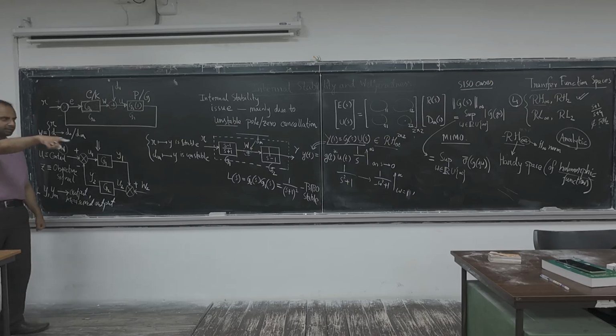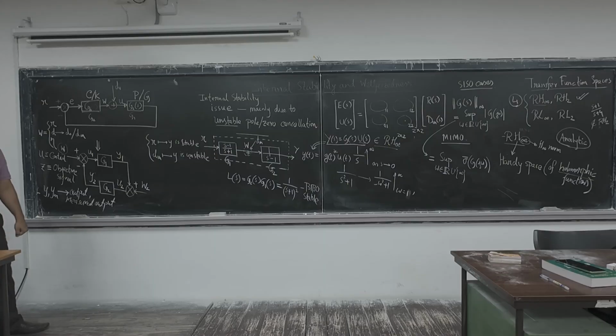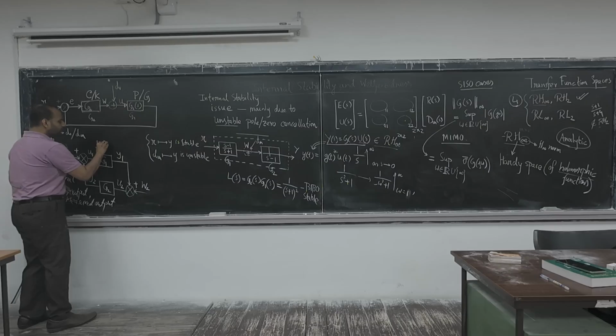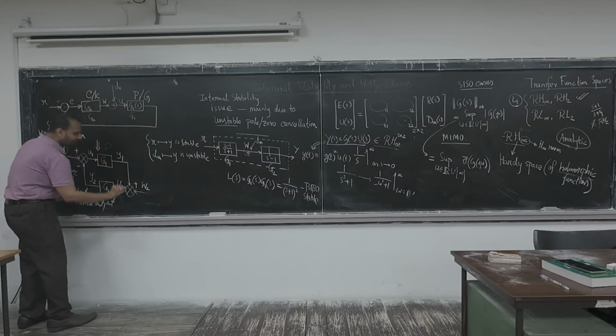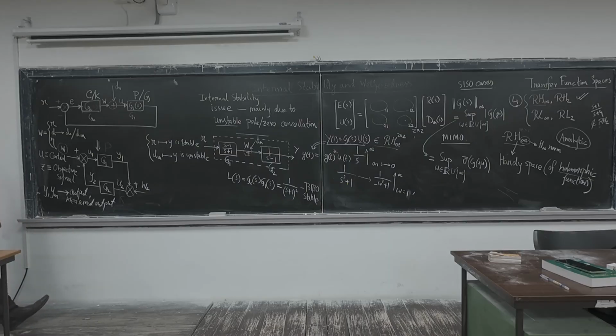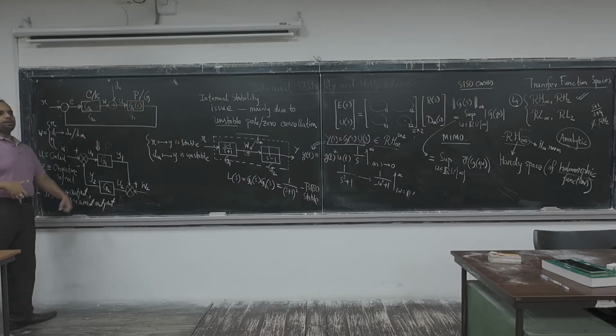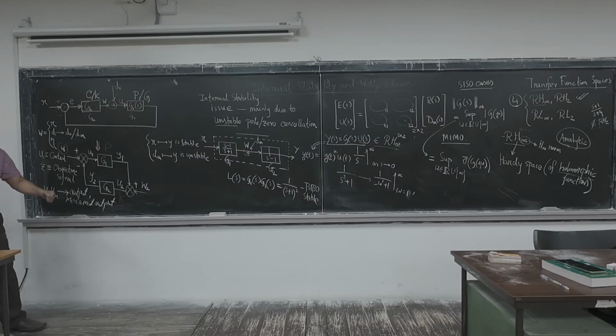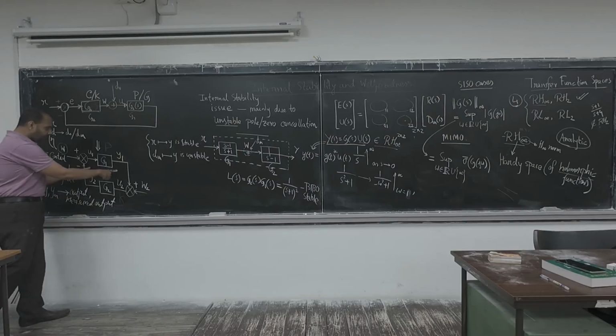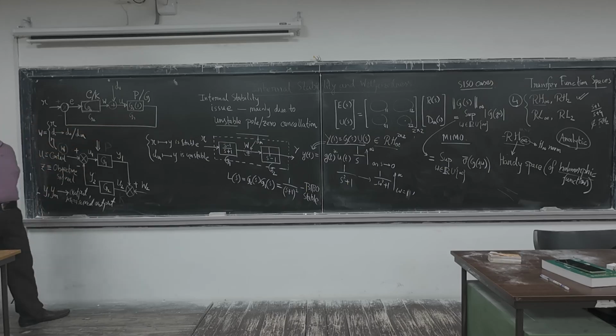The same thing in Zhou's book, they have used P and K. The top one they have written P, and the bottom one they have written K. So that is what I am following. That is G1, G2 or G2, G1. You simply have two systems and now their interconnection. Okay, and this is called a feedback interconnection. With respect to this diagram, I am now going to derive all those four transfer function elements.